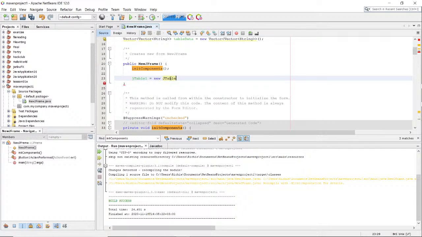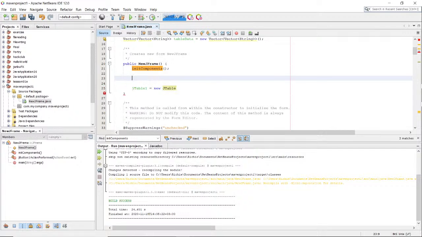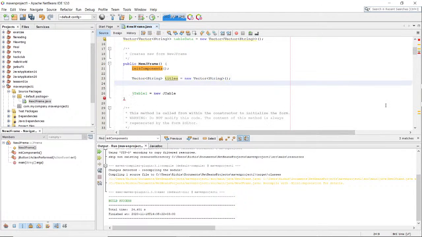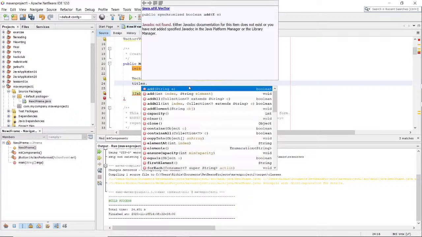Then on the table, you will need two things. We also have to create a vector, within here, Vector String, which will just be one row for titles. The good thing with a vector is when you want to add an item, unlike an array, which is hard to change at runtime, a vector is just to add.